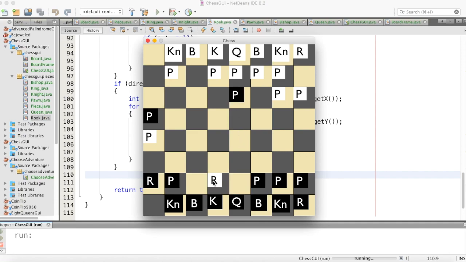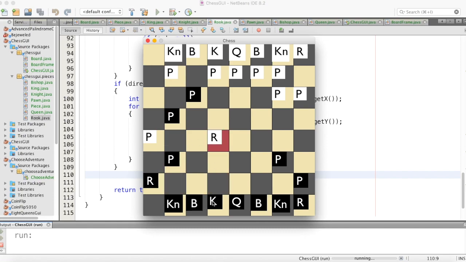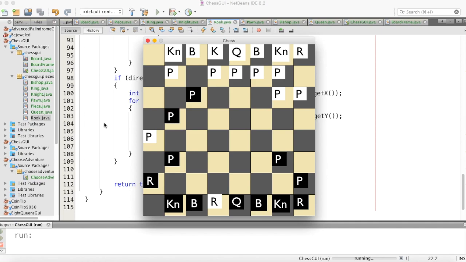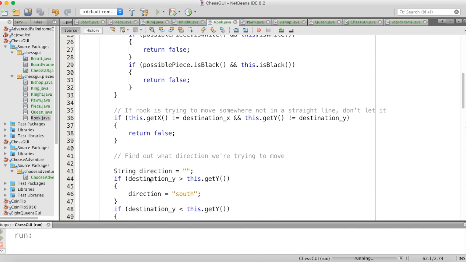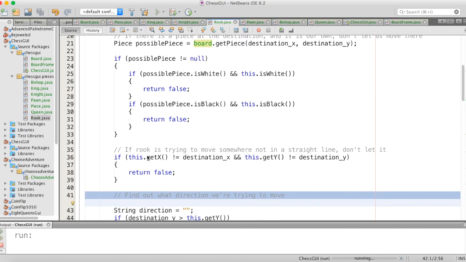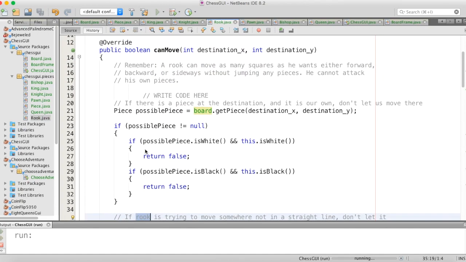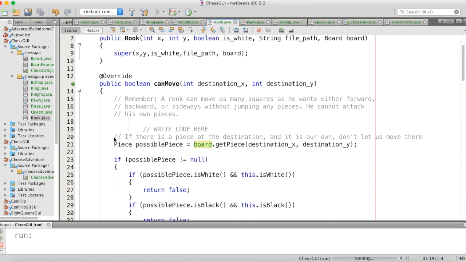If I wanted to move here, I could. If I wanted to move here, I could. If I wanted to move right in front of the king, put him in check, I could. And I could even jump down here and kill him. So the rook is fully functional, and I hope that helps you get started with the other pieces. There's a lot that goes into this, but if you break it apart piece by piece, step by step, like we just did here, and solve a bunch of smaller problems, it'll make this a lot easier. So if you have questions, of course, that's what class time is for, so good luck.